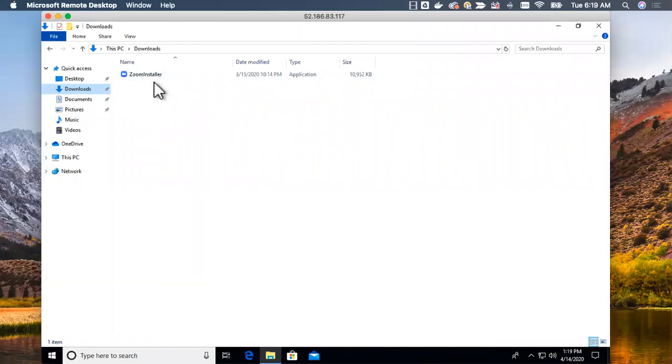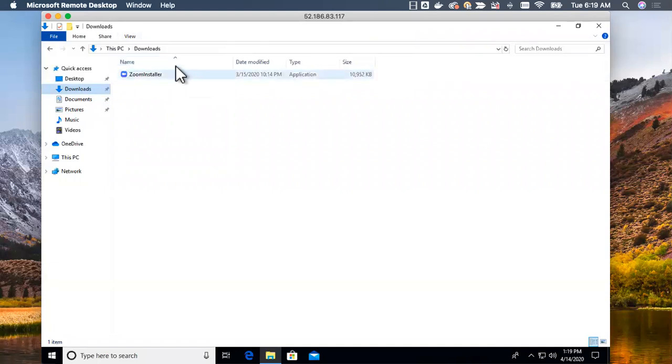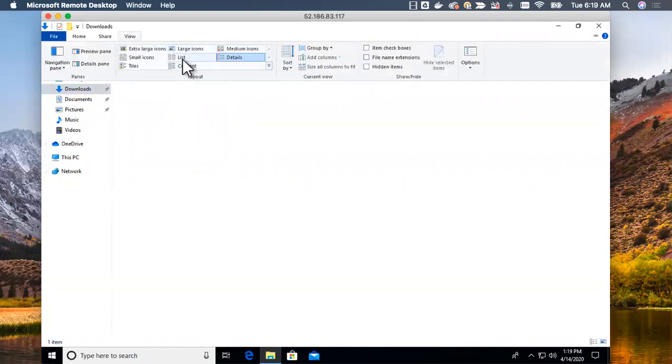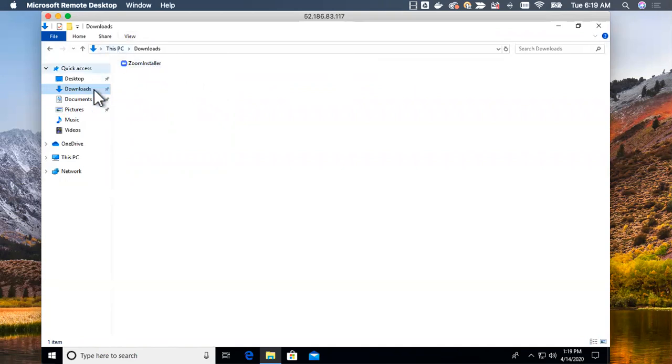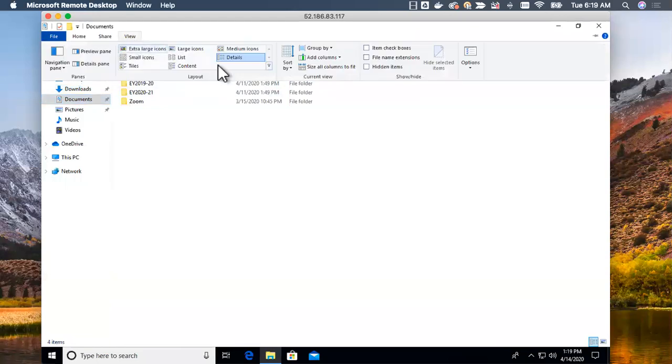And in Windows, if you want to see the options of different views, you can go to View here. You see on top there is View, and you can see the different views in Windows also. By default we are seeing this view called details view. It's not list view, it is details view, but there are other views also. So let me go to a folder where we have some files so that we understand more about it. By default it is details. If you see, it is highlighted here, right? Details is highlighted with a light blue rectangle.